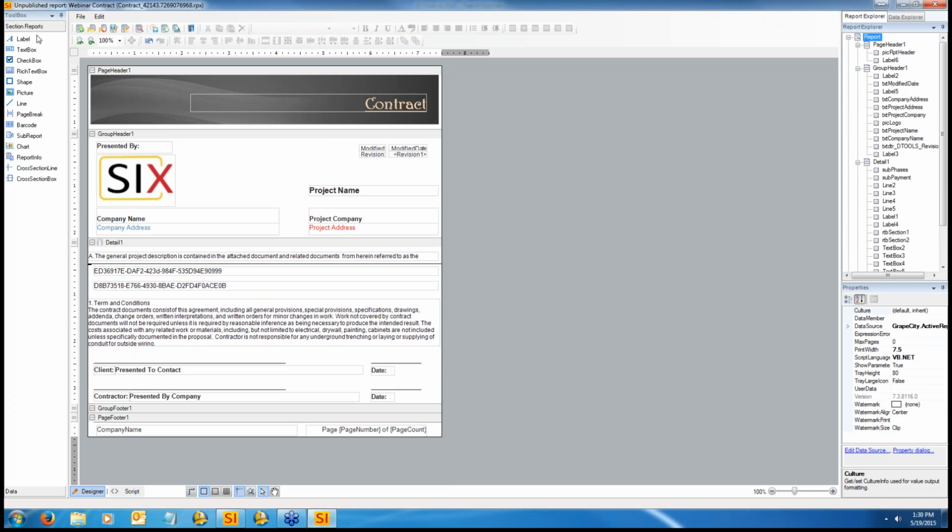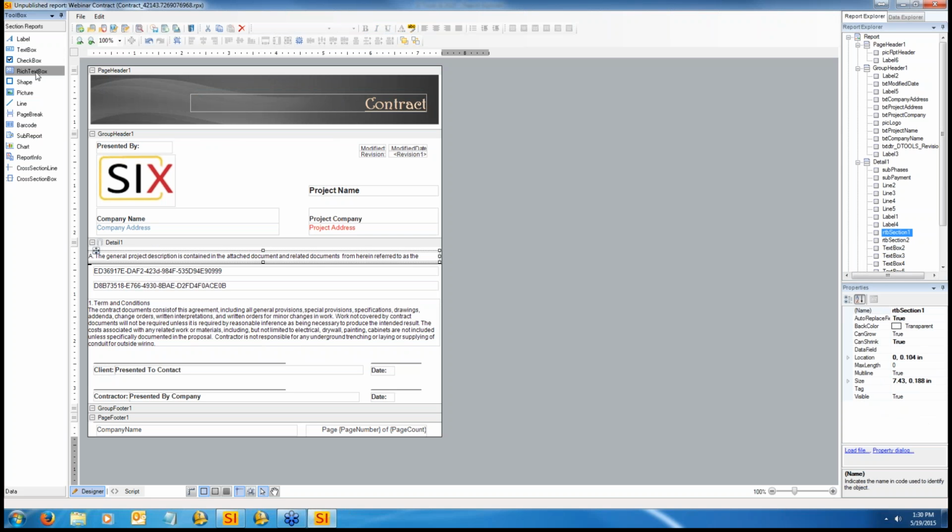Another thing worth talking about here is the toolbox on the side here. Here you have things like labels, which this right here is technically a label. You have text box. These are text boxes. So labels are more like anything that's meant to have maybe a few words of text. Like, for example, presented by. There's a label. Let's see, client. I would put that as a label, but here's a text box. A text box can hold a lot of text, as you can see here.